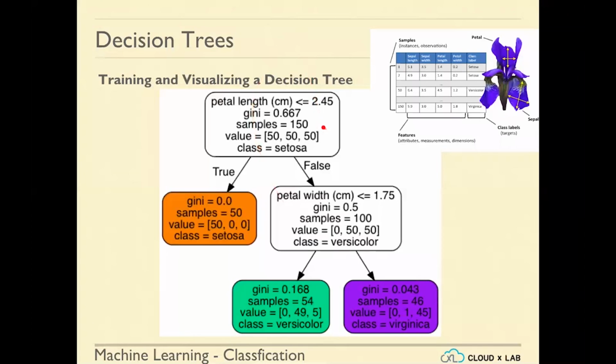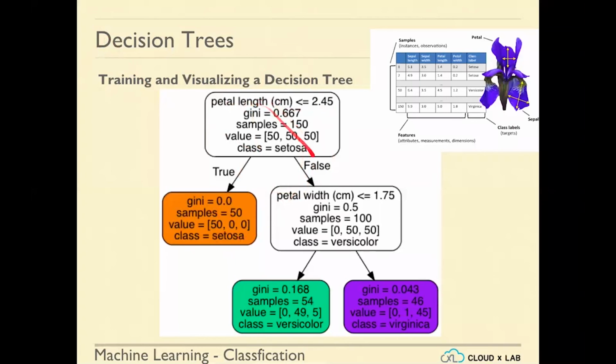And you can see that the kind of mental map we had, it has also created the same thing. Notice that here we are saying that if petal length is 2.45, if true, then the chances are that it is going to be setosa.